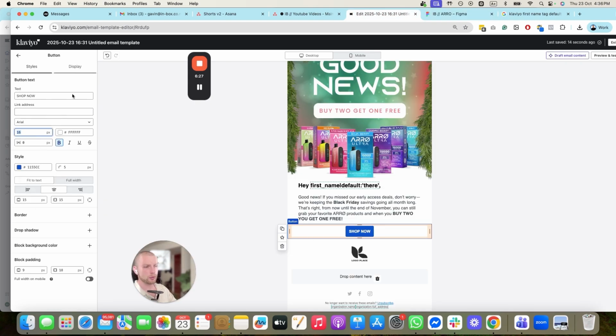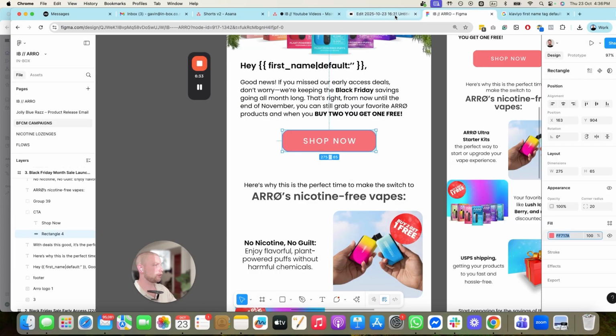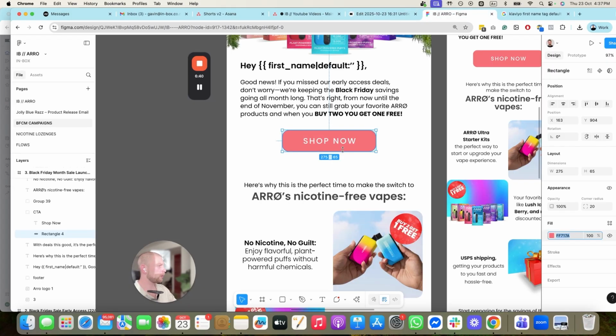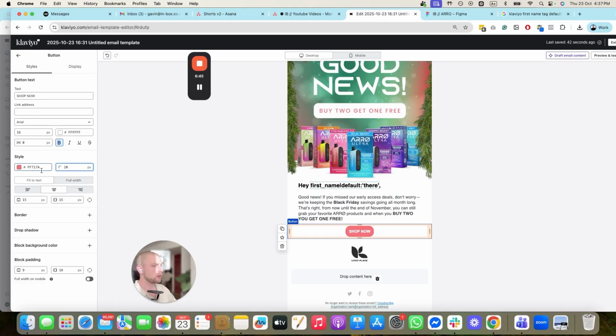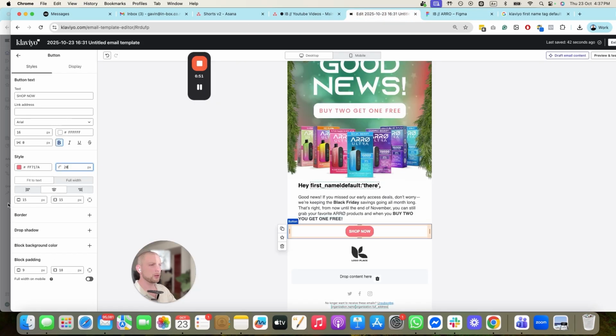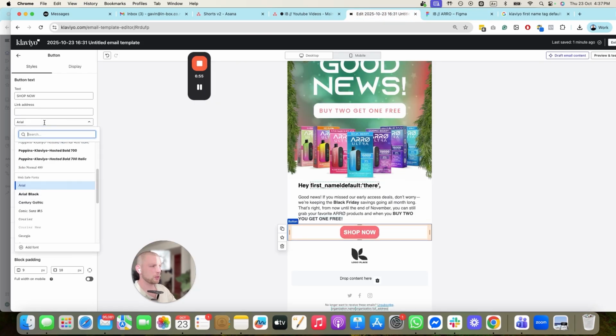So we go here, corner radius, wherever that is, block padding. Where are we here? So first of all, we're going to change it. Shop now. Cool. Dimensions 275, 65. First of all, we're going to change the radius to 20 so it matches that. Okay, we've got a 20 radius. We've got the color changed. What's the font size? Take a look at the font size. 24. Poppins as well. So we're going to go fix 24.